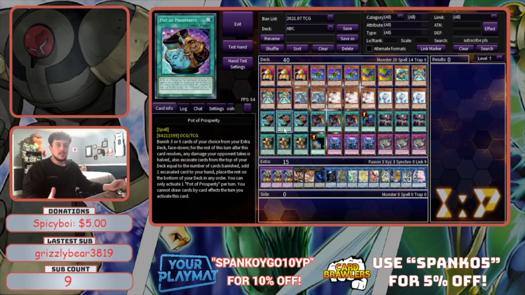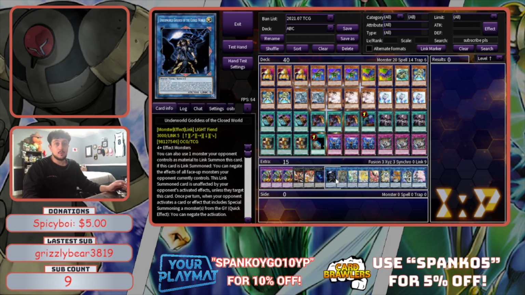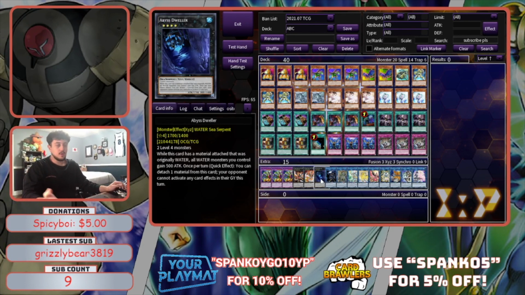And honestly, that just really comes with the situation you find yourself in. What I mean by that is, if you know you have a hand where you're not going to need something like Claire and Rushka, you banish your Claire and Rushka. If you see a deck, because you're going second, you're going to know what your opponent's playing. If you see a deck that's not using the graveyard, banish the Abyss Dweller.